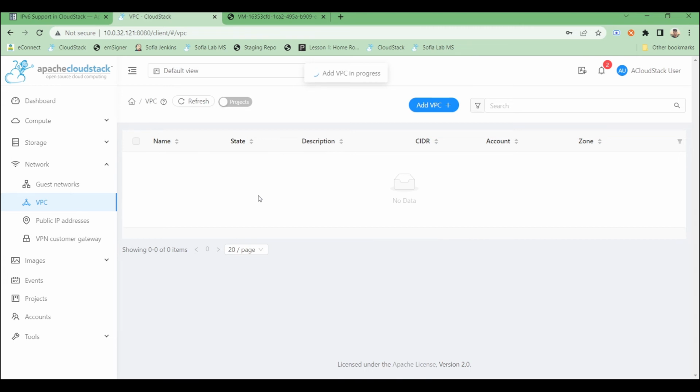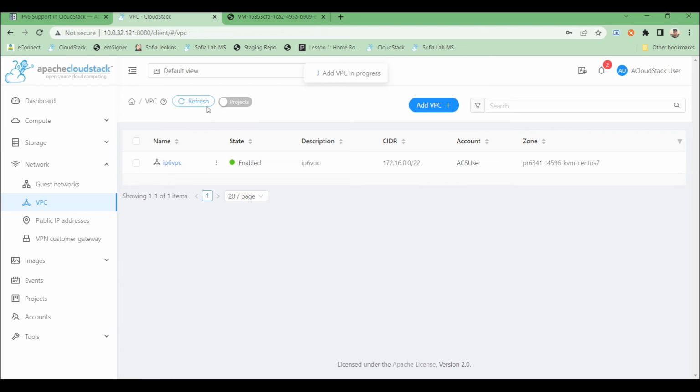The VPC is getting created. It will take some time. Is CloudStack still creating or implementing the VPC?